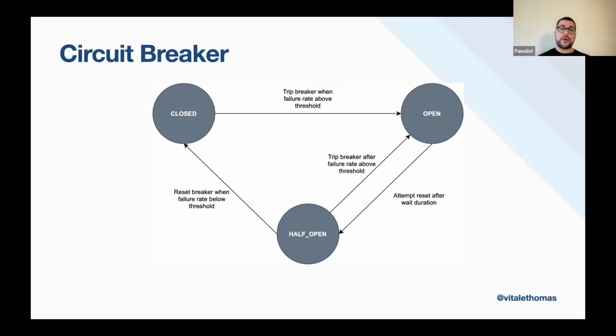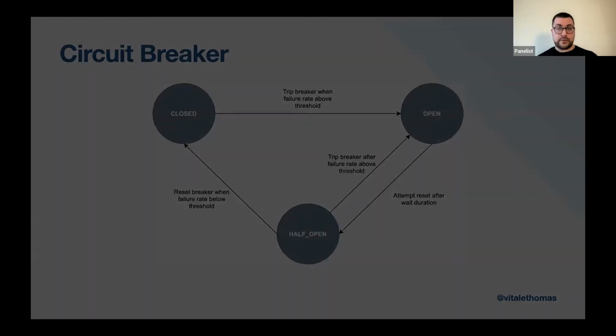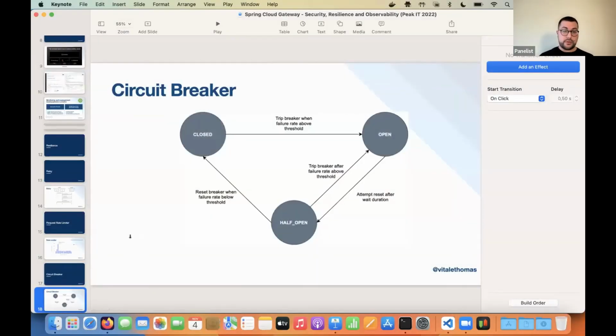After some time, it goes to a half open state. That's kind of an exploratory state. It will allow only a few requests just to see if book service is up and running again, if it recovered from the failure. If it did, then the circuit becomes closed again, otherwise open once again, and we have to do this whole loop again. Now, an example can clarify this. So let me move to the code.